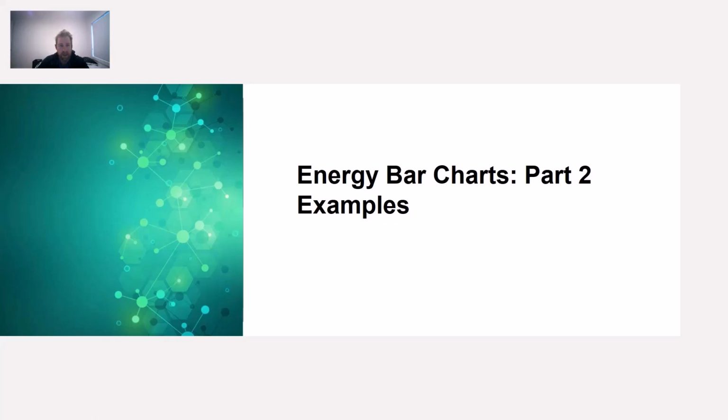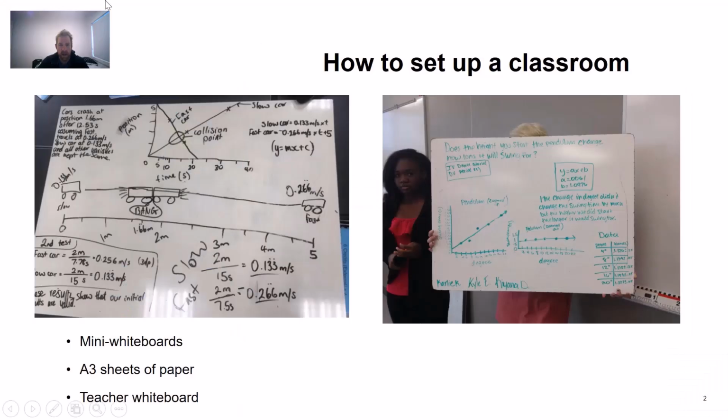So how I teach this right from year 11, 12 and 13 is I have whiteboards. I have mini whiteboards that I've made myself, which are quite sizable. And the way I use them is I get the students to write their energy bar charts on these whiteboards, and then we share them.